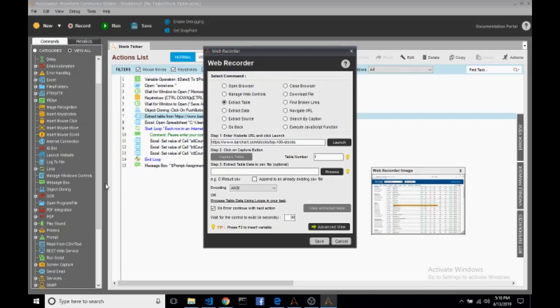So if you have a website that requires you to open a URL, maybe perform a login before extracting a table, this particular feature would probably not work for you. So keep that in mind.